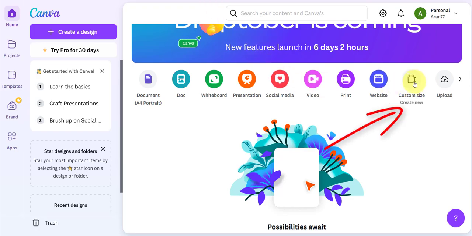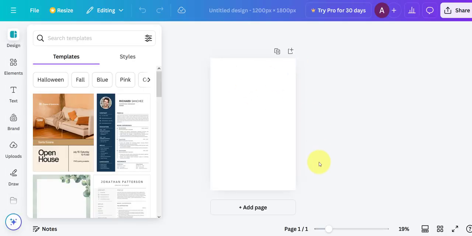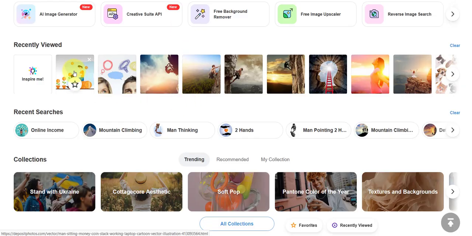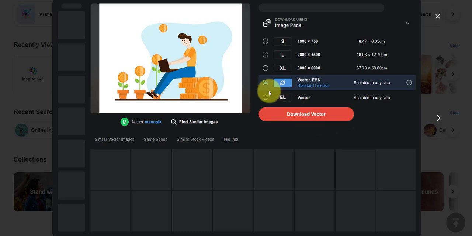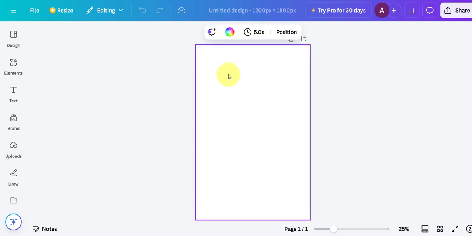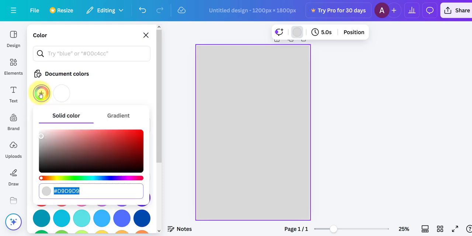Remember this, we'll come to Canva. This is Canva. Click on custom size, 1200 by 1800, and it'll give you a canvas, if I'm not wrong. Okay, you saw this? This is the canvas. I can zoom in, I can zoom out. Now I went to Deposit Photos and I downloaded this image. Okay, a simple image that I can use in my cover. Come here. I'm just going to give it a grey background. Just this. No, too dark. Lighter. I seriously suck at this.